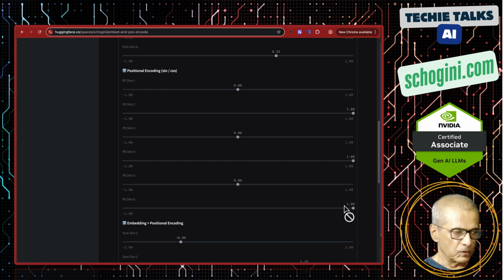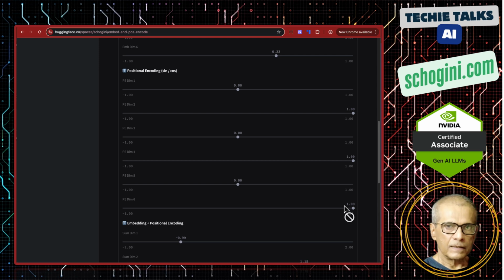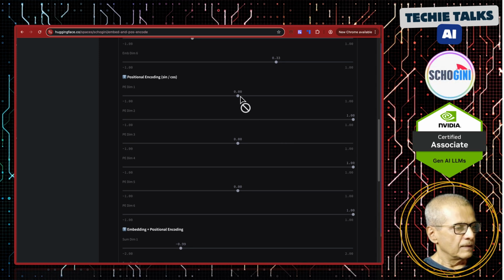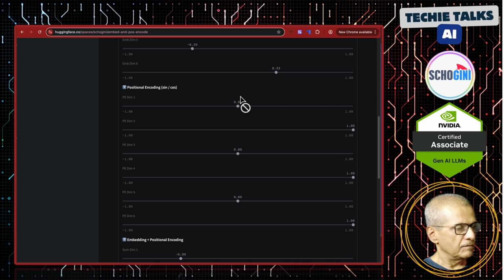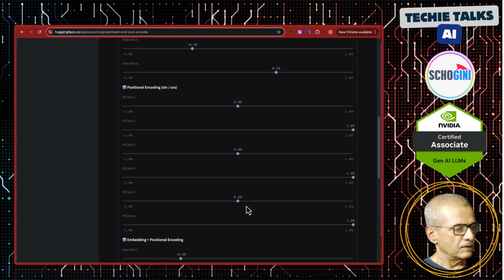So the position information is going to be 0, 1, 0, 1, 0, 1, like that in this coordinate.